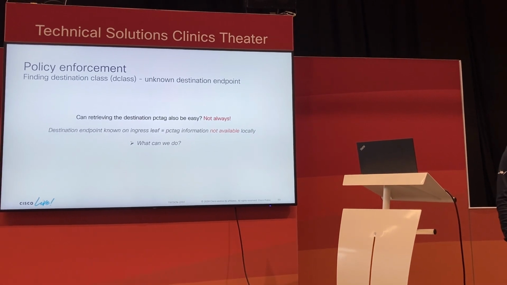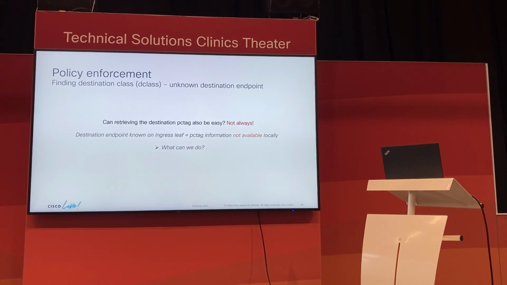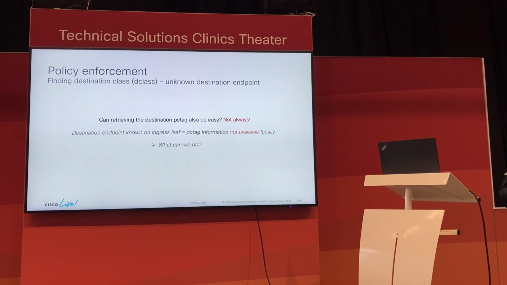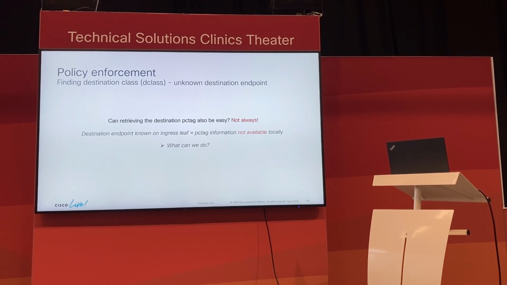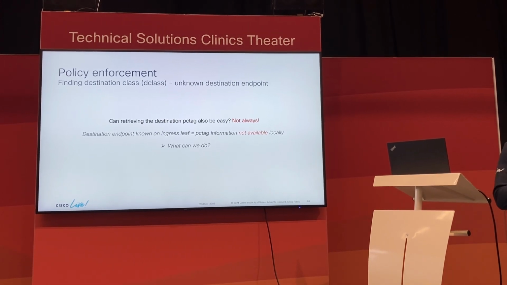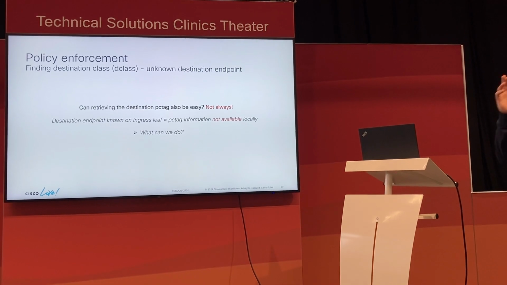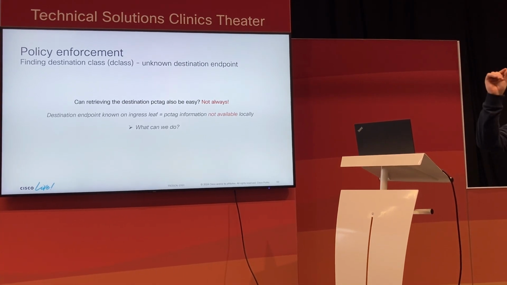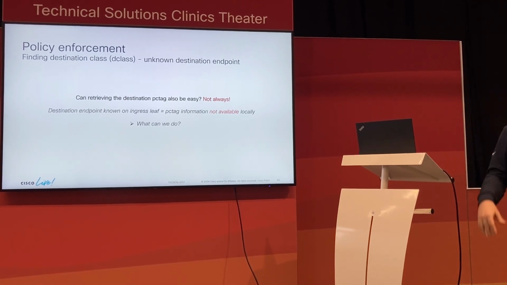But it's not always the case, unfortunately. So in case we don't know the endpoint, this information will be missing. And as such, we still need to somehow check if the traffic is allowed or not. We cannot just drop like that. So what can we do? We will actually rely on the egress side of the fabric. So we will allow the traffic to go all over the fabric without being checked. And on the egress point of the fabric, we will say, you need to check or drop.